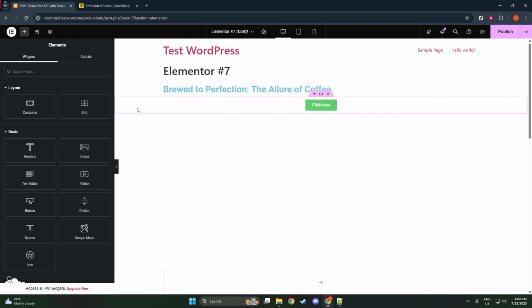From time to time, though, you might undo an action only to realize that you actually liked it better the first way. No worries, because Elementor also allows you to redo any undone action with similar ease. If undoing was a misstep and you want to restore your change, simply utilize Ctrl, Shift, and Z simultaneously if you're on Windows, or CMD, Shift, and Z if you're on a Mac. This functionality can save you considerable time and hassle because you won't need to recreate the effort just to get back to where you started.